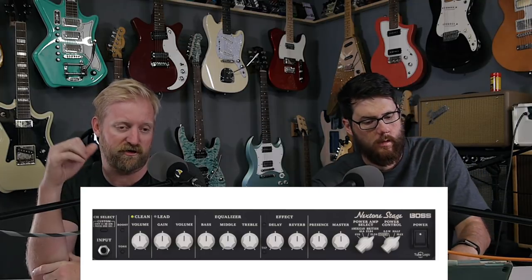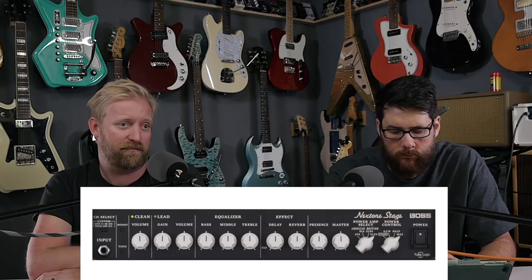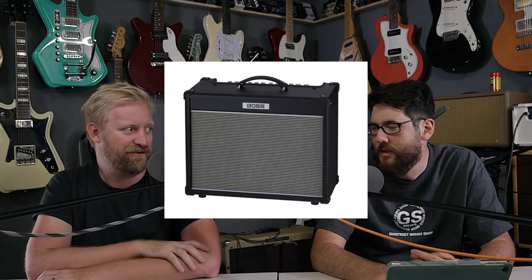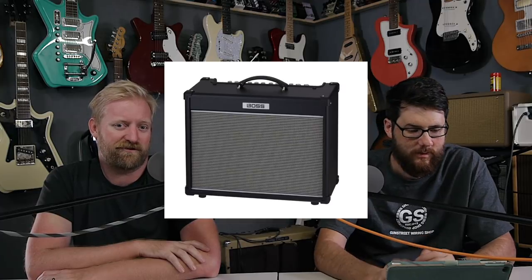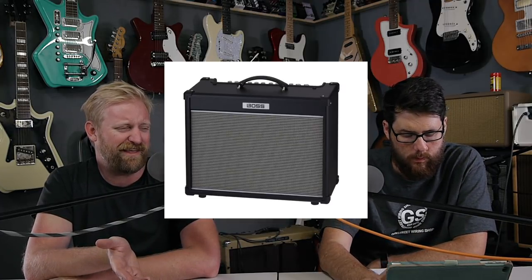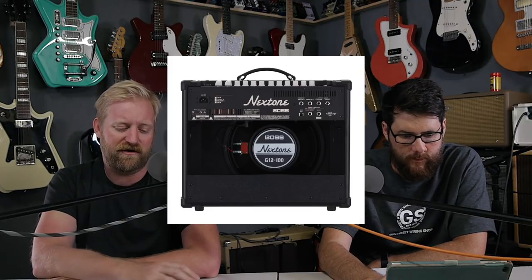Right. Than like the full load out of the Katana. It's also more expensive though. The 40 watt is a $500 amp compared to the $200 price tag on the Katana. Just 50 watts. 10 more watts. There's more watts per dollar. And then the 80 watt version is $700, I think. Right. So I'm interested to check these out at NAMM.